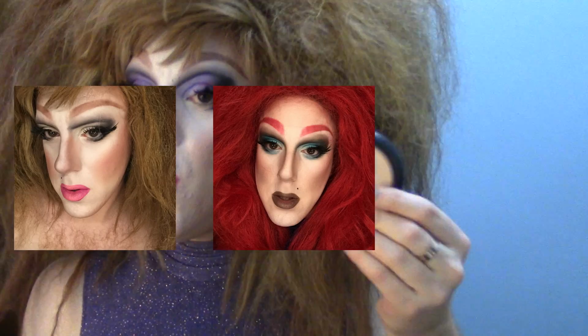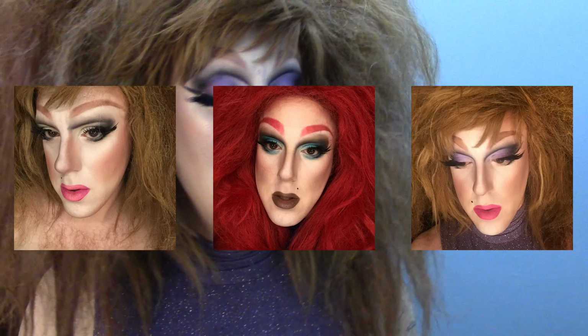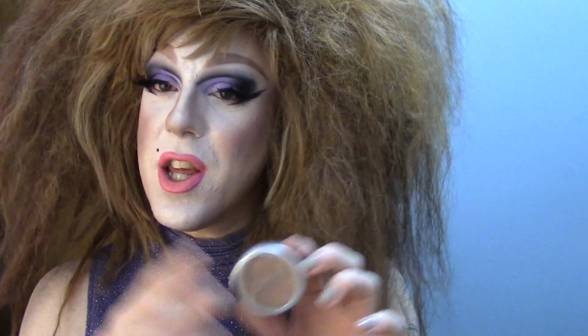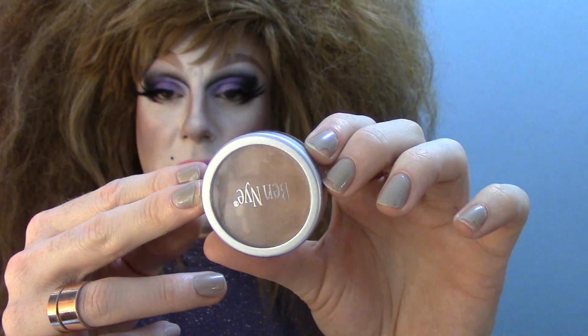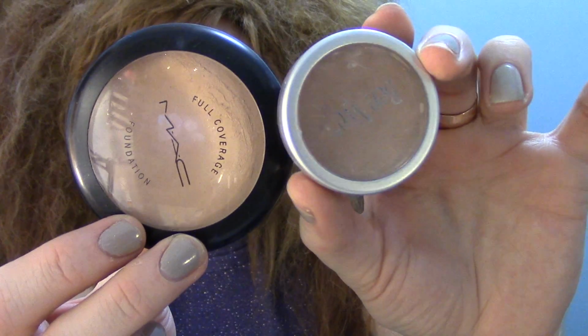For today's look, I had done the kind of typical cream color layered with this routine. I did the kind of no cream contour layered with this routine. And I was like, let me try to split the dip. So I realized that all of the contouring shades that I had were either a little too red or, like my MAC NW25, a little too yellow, a little too warm. So I went back into my stash and found this foundation that I used to use as a contour, and it is the Ben Nye BN2 Beige Natural Foundation. Now, this is a very, very similar tone to this NW25 by MAC, but you can see it is much more cool. And I used that today, as you can see.